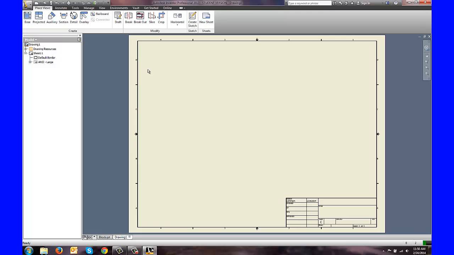Over here on the right side, you'll see that you have a size, which is a C size sheet. You have the drawing number, the title, and this area right here is your drawing area, and that's where your part is going to go. Okay, so let's start with the base command or function that we have to do, and that's where we choose base.